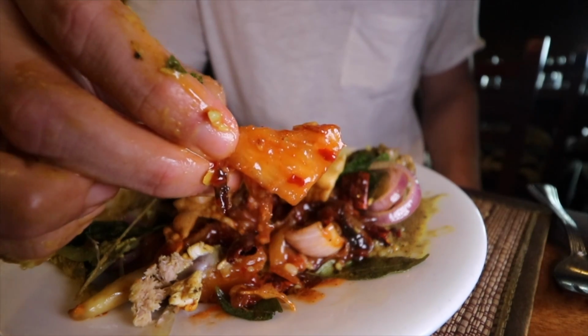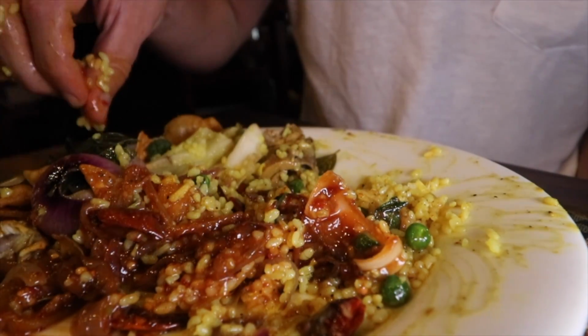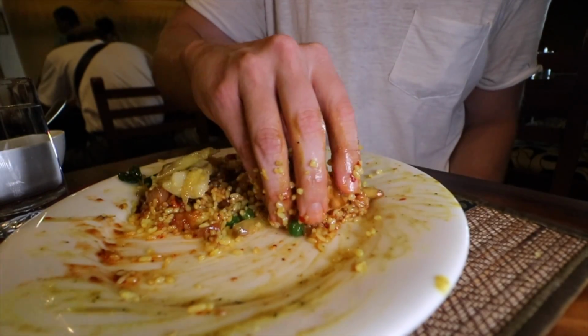Big kick of sweetness with that. That cooked down pineapple, the cooked down onions, a little bit more sugar, and just a few chili flakes. It's got a big kick of sweetness, so you gotta make sure you get lots of rice, lots of dal, and lots of fish curry to go with it. I'm done messing around with this. I'm about to get it at its best, because that dal curry, that chutney, and those curries all mixed together.